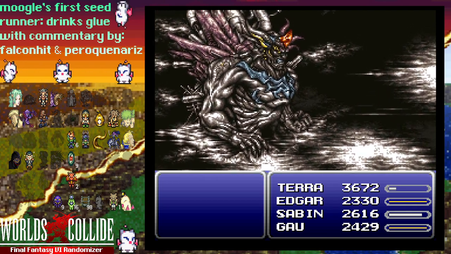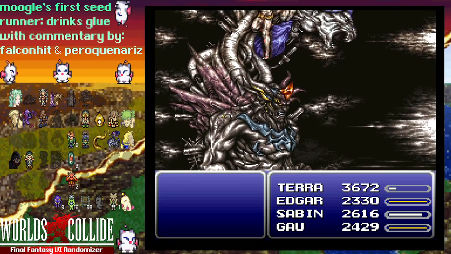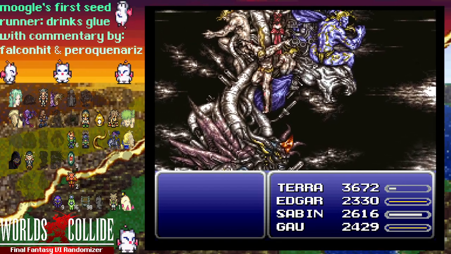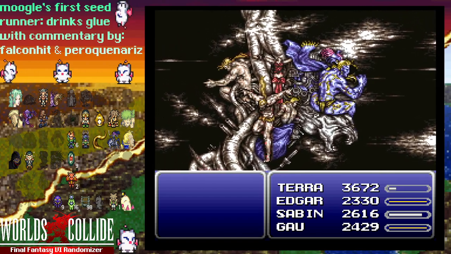Like in this seed, Terra had, I think, a plus 50% Esper, and you can see how much of a struggle it is to heal her back to full health. If you have a lot of X-potions, if you have a lot of elixirs, it's fine. If you have Cure 3, we have Cure 3 in the seed, but it's not really on a character with a lot of magic power, so it is a bit of a struggle to keep Terra's health at max.